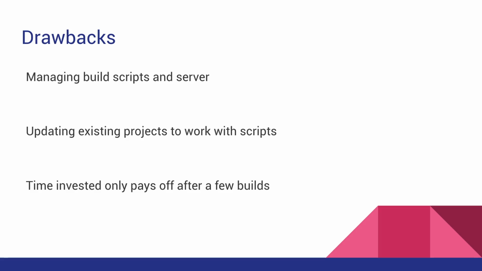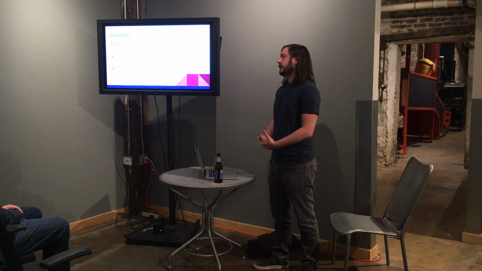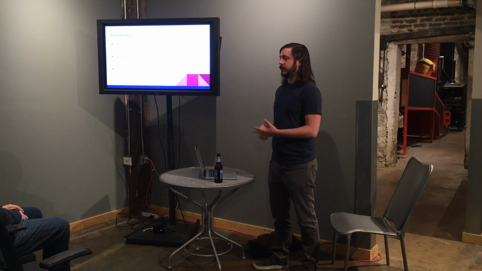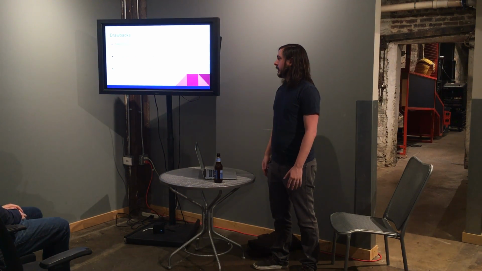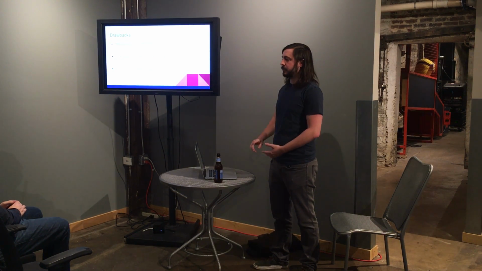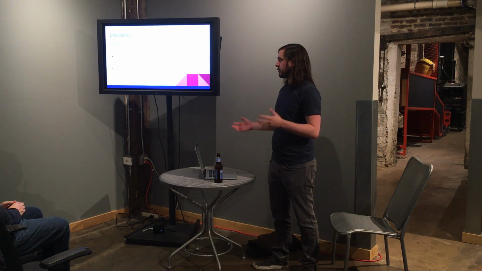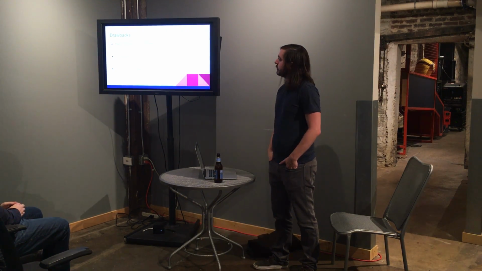Obviously, there are some drawbacks. There's a fair amount of complexity in managing all of this, making sure that your Jenkins has the right credentials and all the necessary tools installed. You've got to install Fastlane and all these various tools on your build machine. And luckily we have Match to help us out with provisioning, and you can specify passwords in the environment variables, so that makes that a little easier.